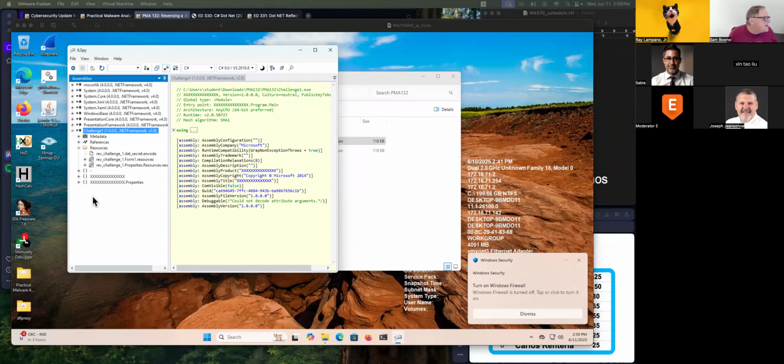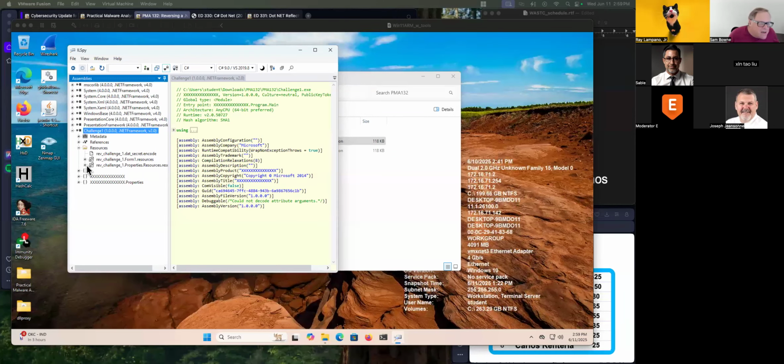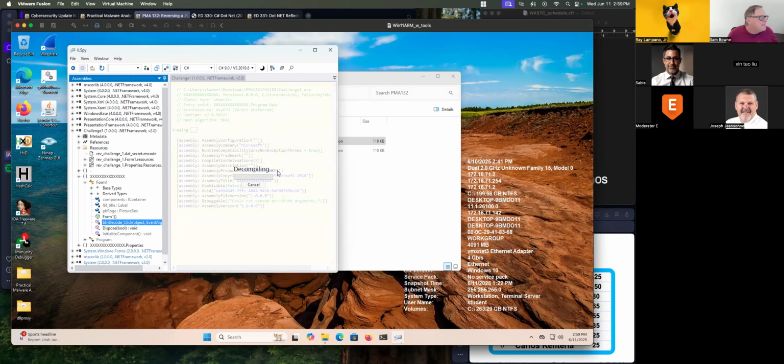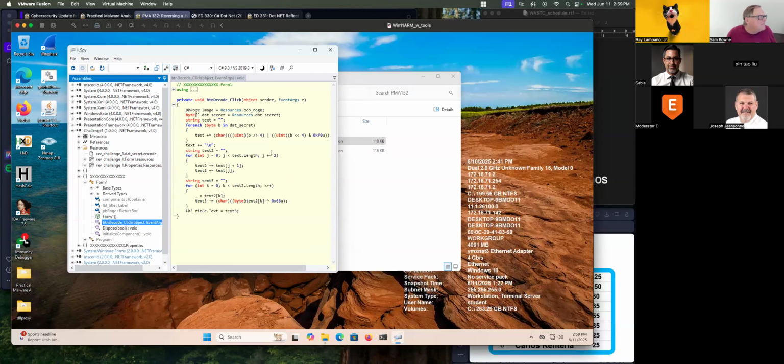Resources, and then button decode. There's a decoding button in the form 1, which is in the XXX container. There's form 1, and there is a button decode, click object. And that has code here.